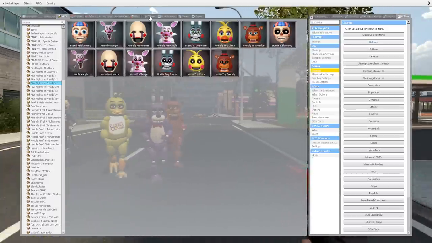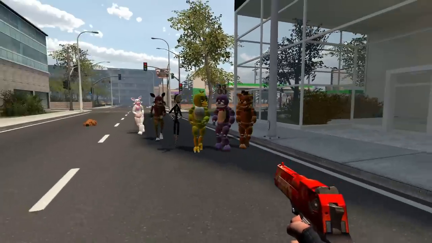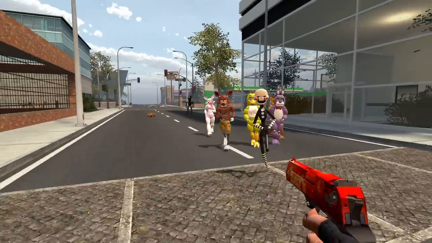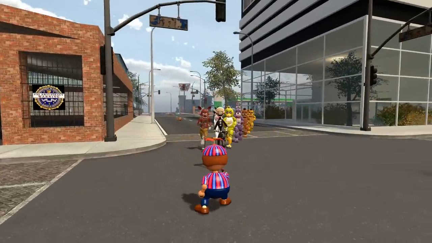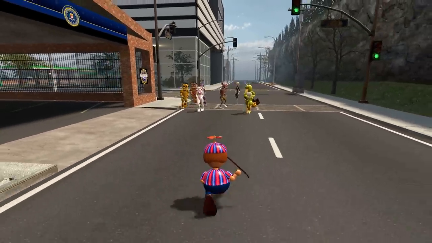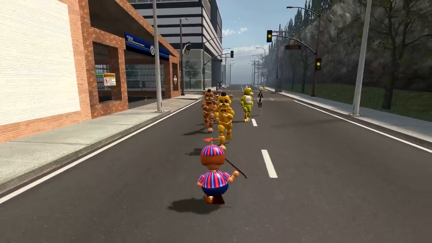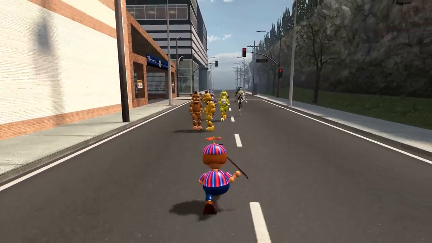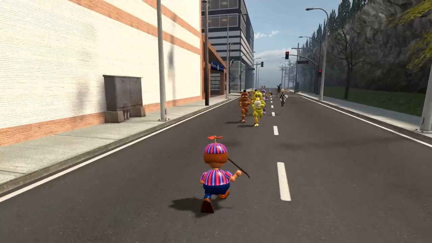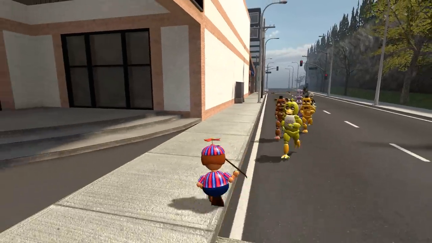Alright, guys, but then in the distance. Oh no, it's a monster. There's a monster, guys, we gotta go. There's a monster after us. Run, guys, run. We gotta outrun him. Come on, everybody. Guys, what are y'all doing? Come on, Foxy, no, Foxy died. Mangle, guys, come on, run. Golden Freddy, why are you stopping? Oh my god, Foxy and Mangle just died.